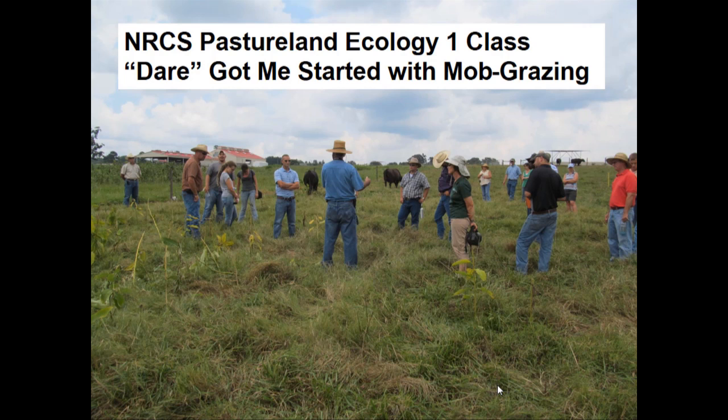In our final discussion, the group said they really liked this and hated to see it stop — they asked what would happen when they left. I told them the farm manager would take down the fences and the cows would go back to conventional management. They asked how far I lived from the farm. I said about four miles. They said I ought to keep this going. They reminded me I had told them that if you live right by your cows, you should spend a few minutes with them every morning, move them, and talk to them. So I took up the challenge.